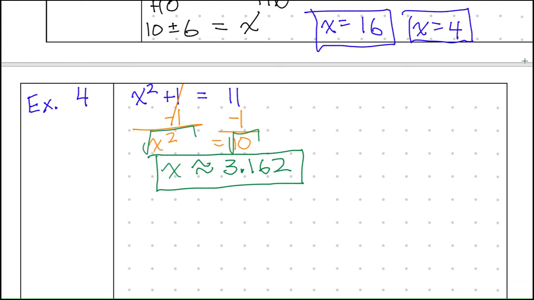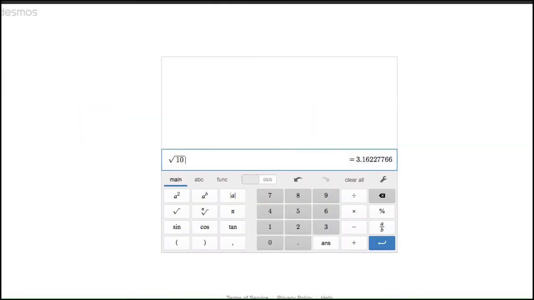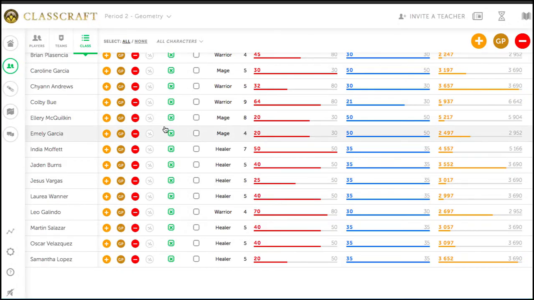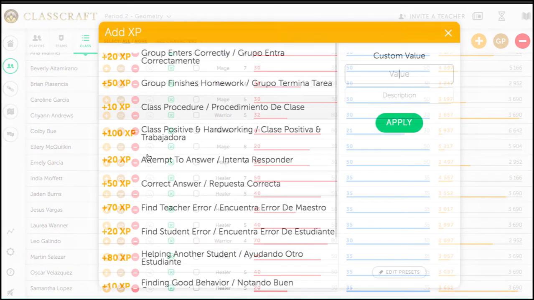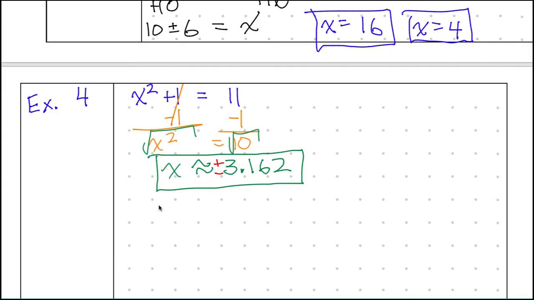Oh my gosh, teacher error. Thank you, Beverly. Plus or minus the 3.162. Yeah, thank you, Beverly. I feel so embarrassed. Yes, I'm still learning to make sure I do plus or minus. I so often forget. Beverly, teacher error. If you have your extra credit tracker, log it. It's 1 extra credit point. Yeah, so it should always be plus or minus.